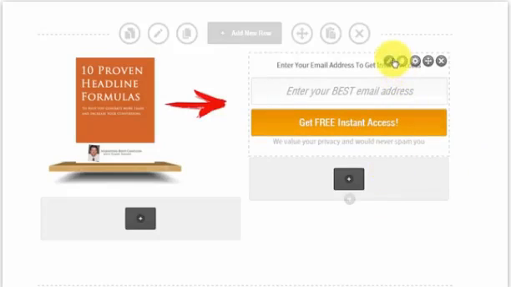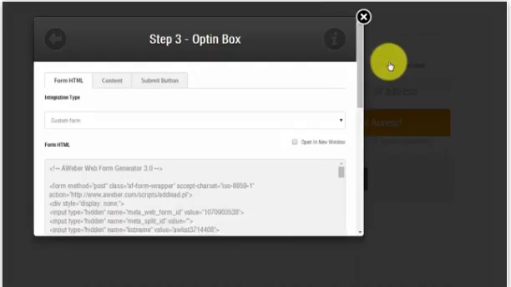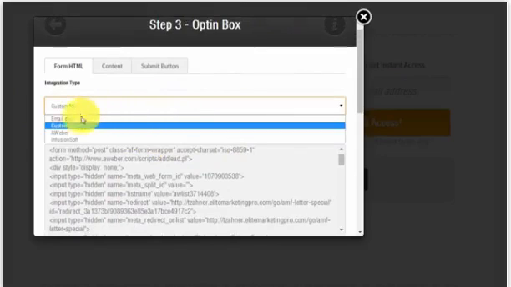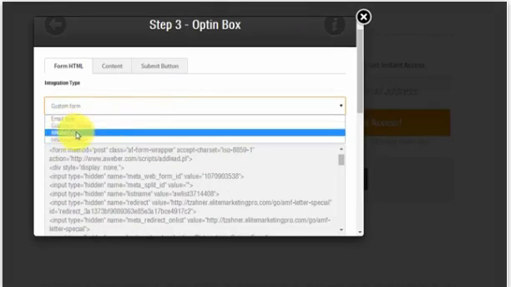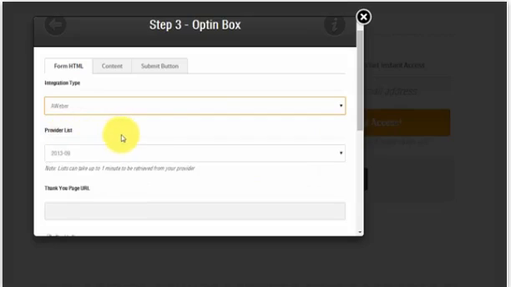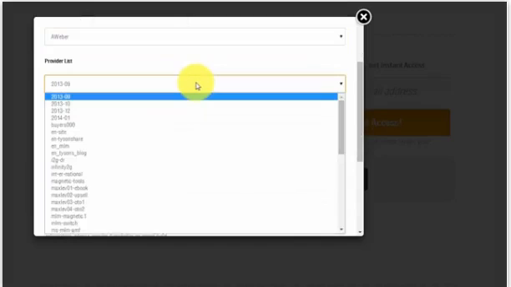And finally, if you want the redirect page to be determined inside of OptimizePress and not inside of Aweber, what you would do here is click this drop down and choose Aweber. Now, in order for this to show up in this drop down, you have to set this up inside of your OptimizePress settings. I'm not going to show you how to do that, but once you do that, it connects with Aweber via their API, and the two programs talk to one another, and it grabs your provider list and puts it in a drop down here.